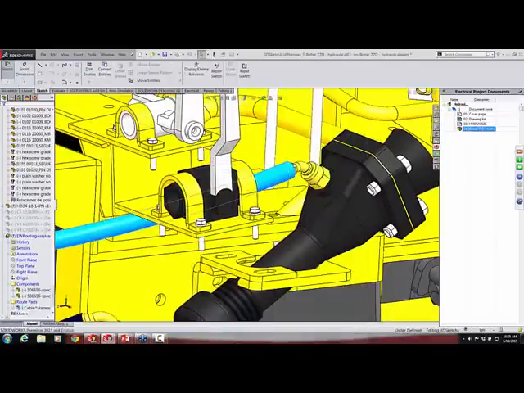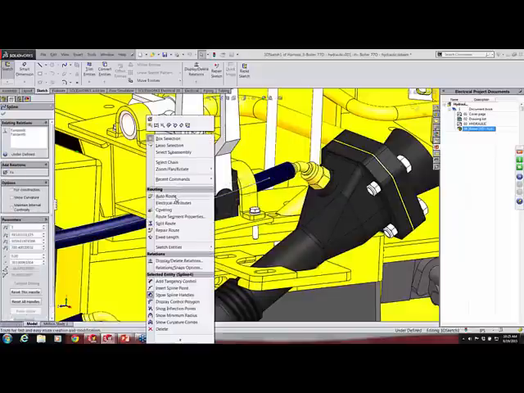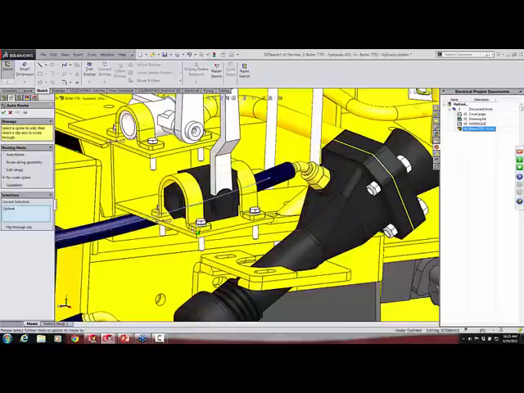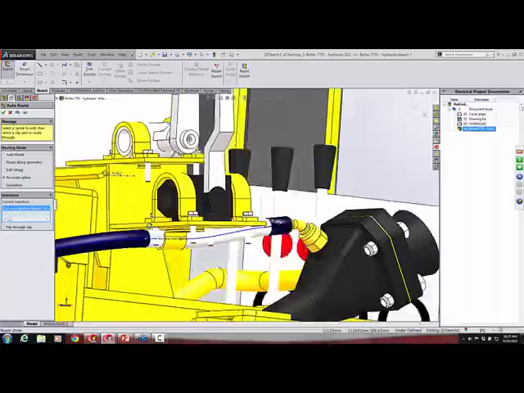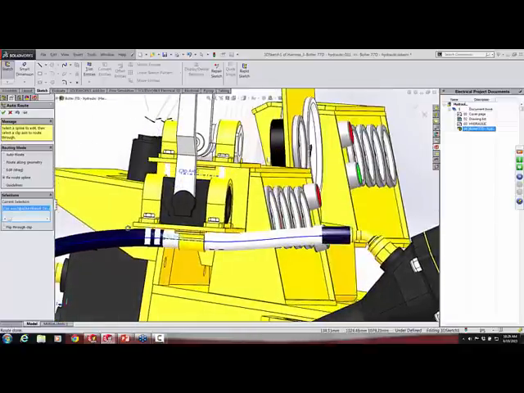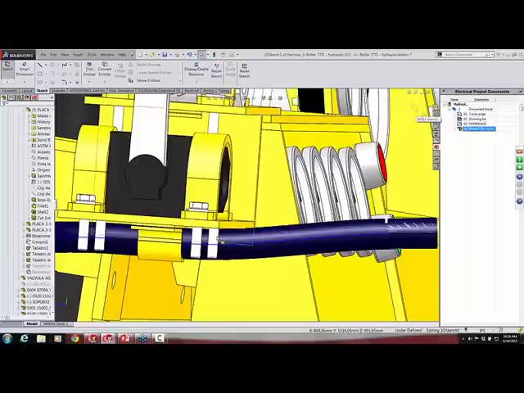So I can edit route just like we did before. Select the spline and we'll auto route it, and select that center line on that clip. And you can see I've got a little interferences in there, so I'll just take this point and, well, actually I'll have to go a step farther.